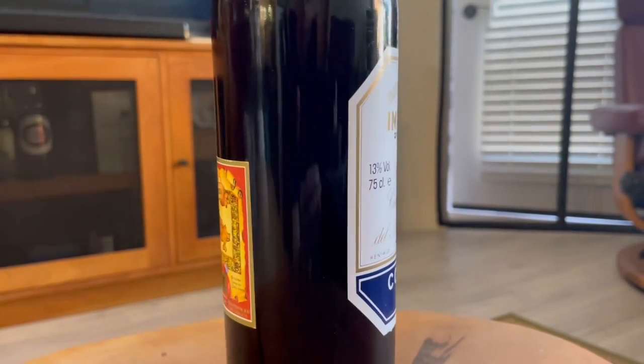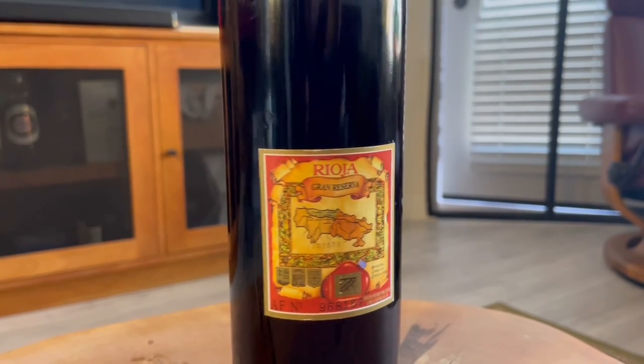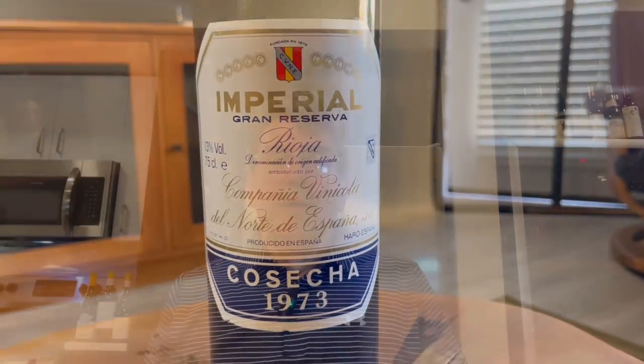You'll notice there's no import sticker on this bottle — it must have fallen off at some point, but the packaging for this wine has largely remained unchanged for several decades. The fruit used for this particular wine is sourced from the Rioja Alta. Three different vineyards are used in that area. All the vineyards are old vine, low yield, bush pruned, dry farmed, and a good deal of manual labor is involved as well — quality cues that you'll find in other places in the world.